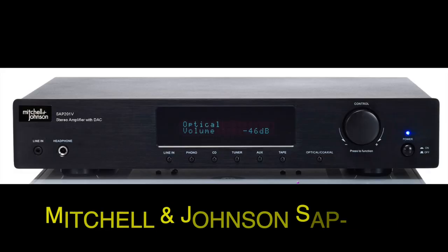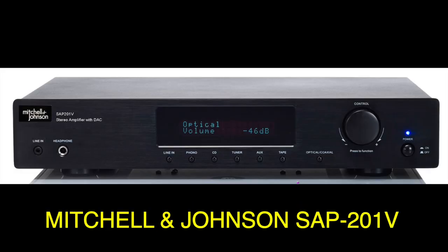Welcome to the second in the Archive series of reviews, and I'm looking at an integrated amplifier. Now, this one is just a touch different. Why? Well, the company who makes it no longer exists. They are, or were, Mitchell and Johnson, a UK-based company. They're no longer around, as I say. This particular amplifier, though, can still be found on eBay and also Amazon.